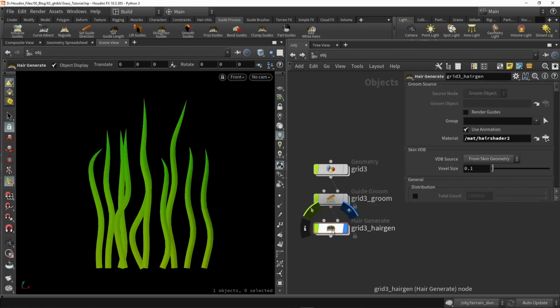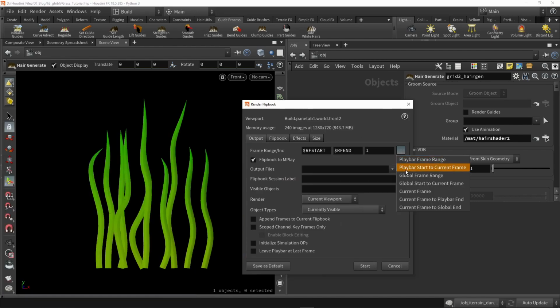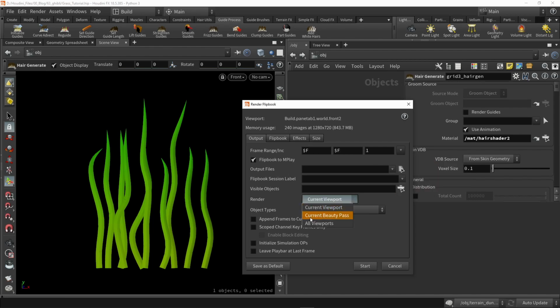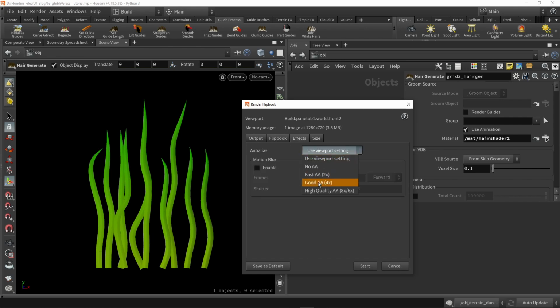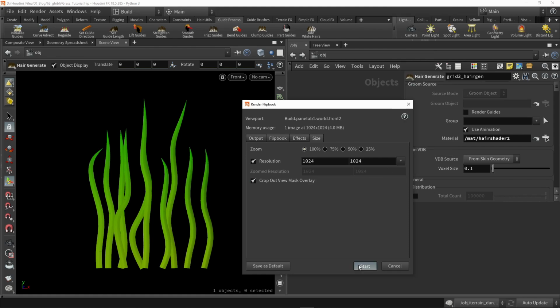So we can now generate a lot of different versions with this, and we can use this now in Unreal. So to export this, we can, for example, take screenshots, or we can render this out. We can also here take a flipbook. So we can just click on the flipbook and render that out as well. So we can click on this. We can just say current frame. We can also say here beauty pass, so it will hide some of the UI elements. And that's it. So we're going to make sure we also do, for example, a game size, and let's start rendering.